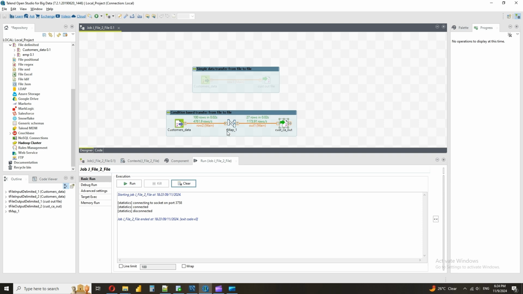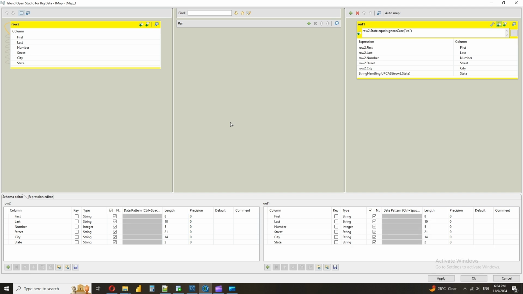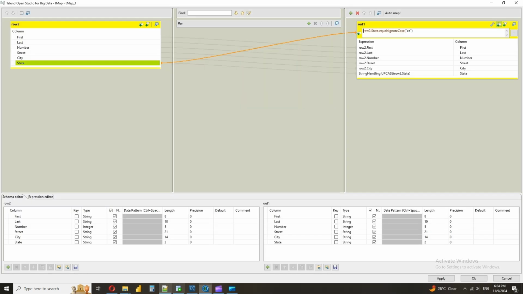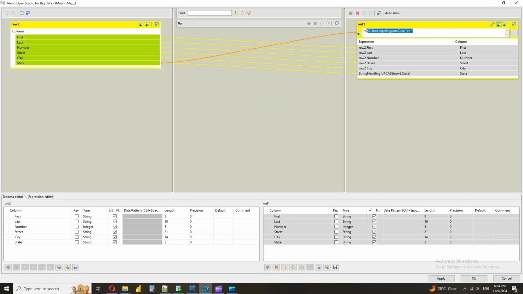Okay, got it. Now suppose I don't want the CA records. I want some other records. So what you can do is put an exclamation mark here. What this exclamation mark does is, whenever a CA record comes, it is equal, so it is true, and the opposite of true is false. So that record will not come. When any other record comes, like for example AK, the comparison is false, but the opposite of false is true.